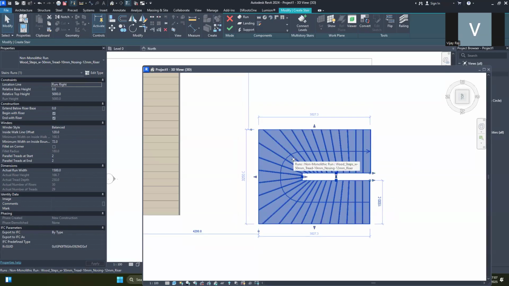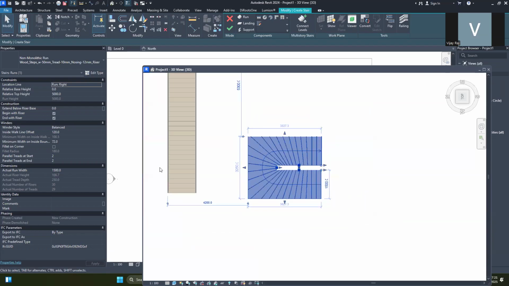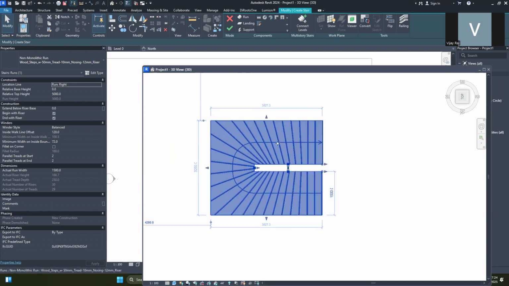So here I need to adjust this staircase also to around 150. Let me try to bring this staircase down to a 150 riser height here. Maybe 166. The run width won't make any changes in the riser height, so we don't need to bother about the run width. Whether it's 1500 or 10,000, it won't affect the riser height. So we're not going to touch the run width. Currently, we are going to focus only on the riser heights.